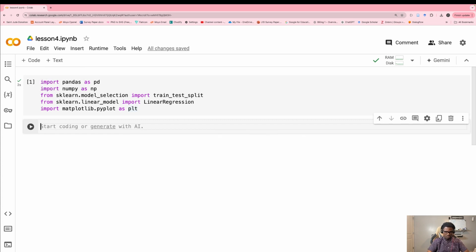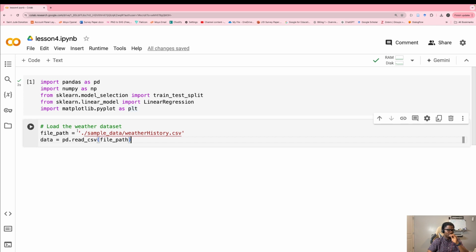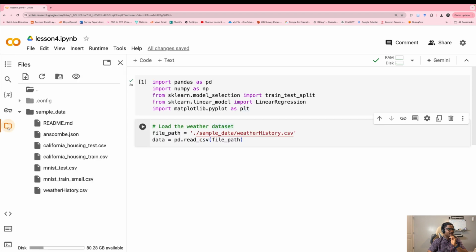The next thing that we'll have to do, of course, is to load our data, because we need data to teach our AI. So we load weather data. If you remember, our data is going to be in our sample data folder. So put a period in here, then /sample_data, then weatherhistory.csv. Please don't misspell this. I've seen so many people get errors because of this, so make sure that you have this written as it is.